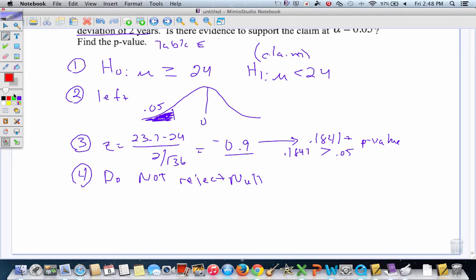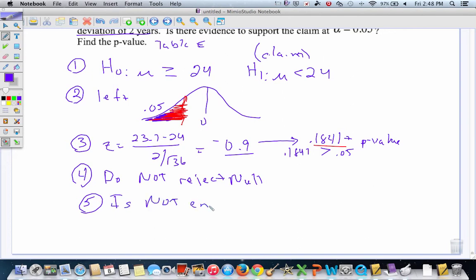Now rather than memorize, what I like to do anyway, I think is easier, is I'm simply going to shade this area over here on my original curve. 0.1841 would be a larger shaded area, so you can see when I shade, my new shading comes into my previously unshaded area, which tells us the same thing from Friday or from a previous work, that anything in the unshaded area tells us to not reject the null. And then once we have not rejected the null, we can go back up here. By not rejecting the null, we're saying that the null is true, which means the alternative is false, which means the claim then is also incorrect.